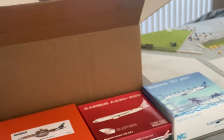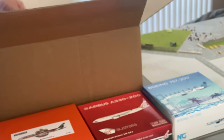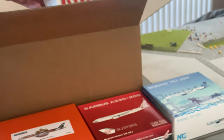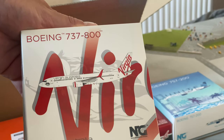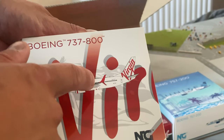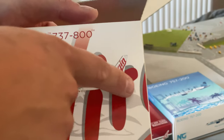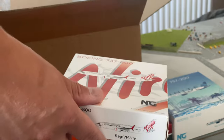Can't wait to get that one because I did originally get the Phoenix one, but the back of the engine exhaust was wonky, so I actually had to send that one back. And unfortunately, it didn't come back in stock, so I had to get a full refund on that one. The first main issue I've ever had, the first I've had to send a model back. Then finally, Virgin Australia 737-800 with the split scimitars, because there is the other version that is without the scimitars. And that, if I get it, kind of makes up the whole Virgin logo, which is an awesome thing which JC Wings do, NG Models do.